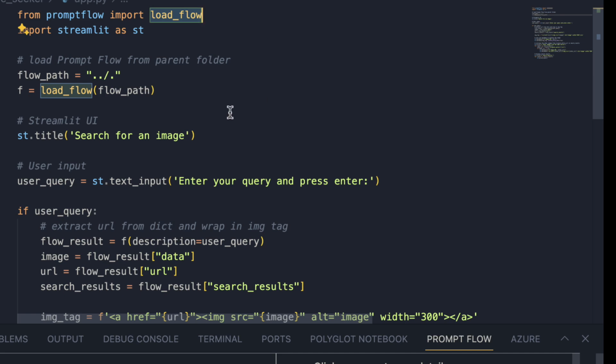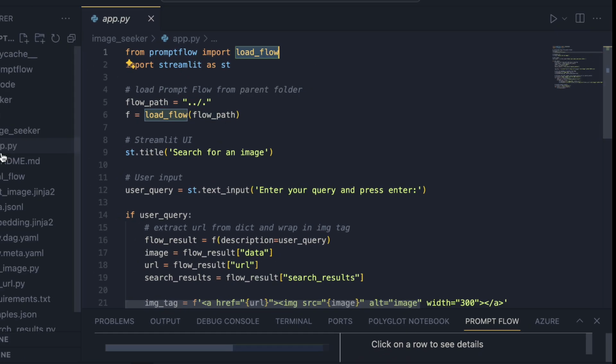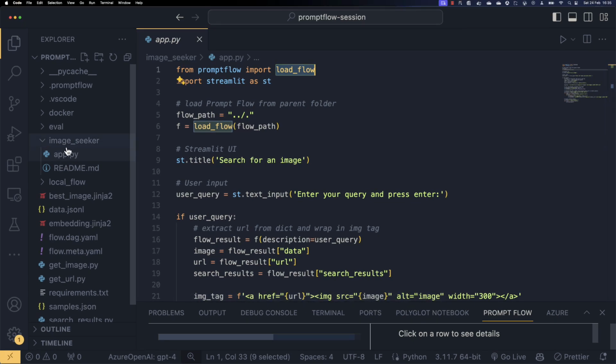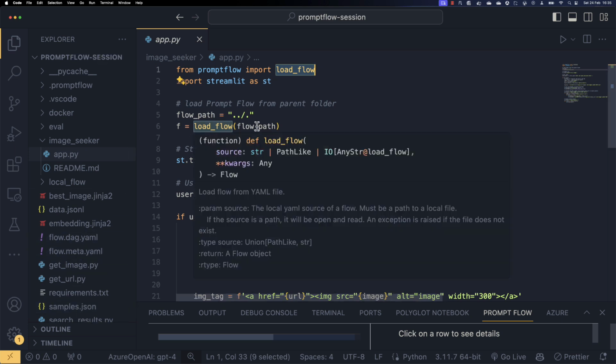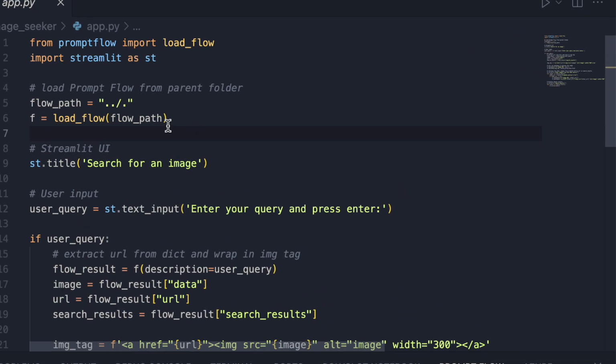For example, here we just say that the flow path is, so here is image seeker, right? The flow path is one above. I want to use this flow over here, and more specifically, this flow.dag.yaml. And then the load flow function just takes that path and creates a function called f, in this case, that I can send my description to.